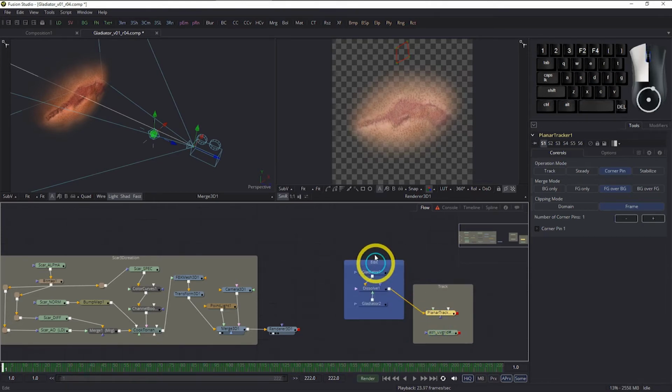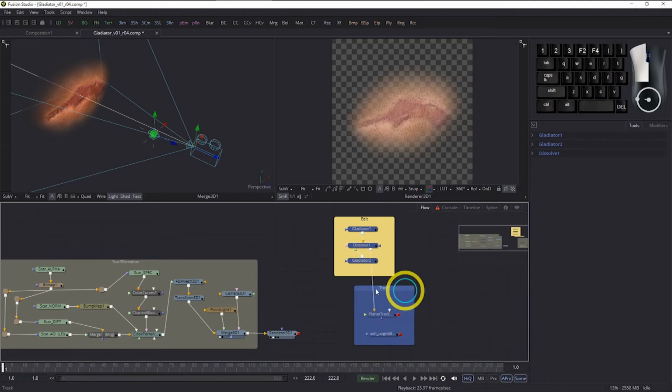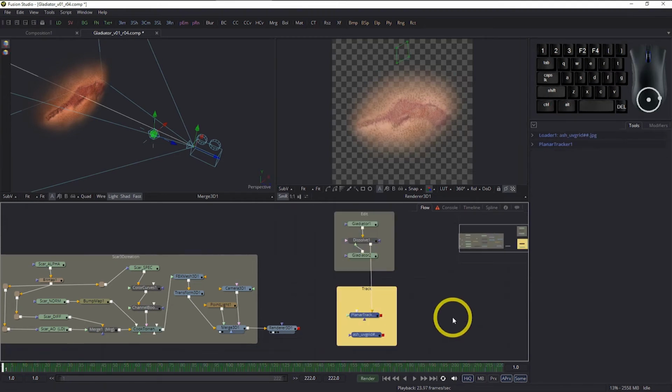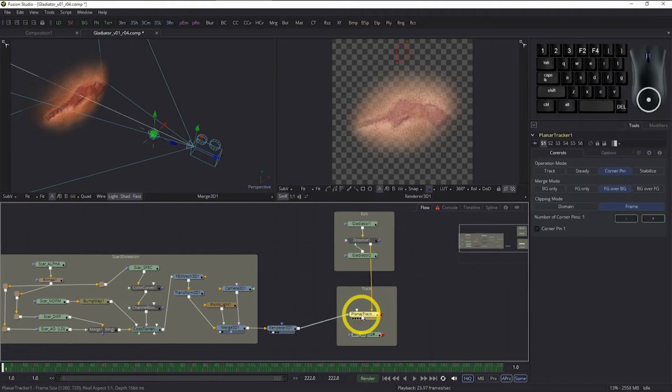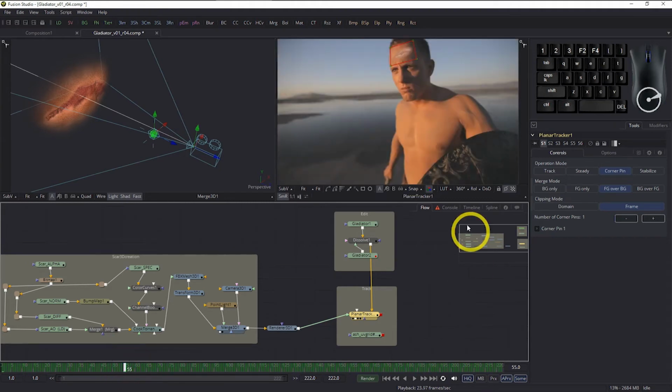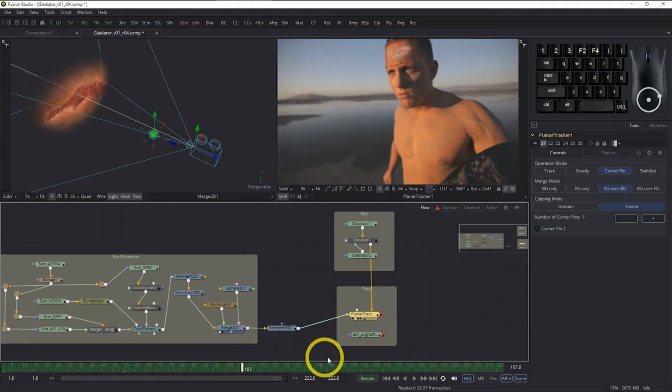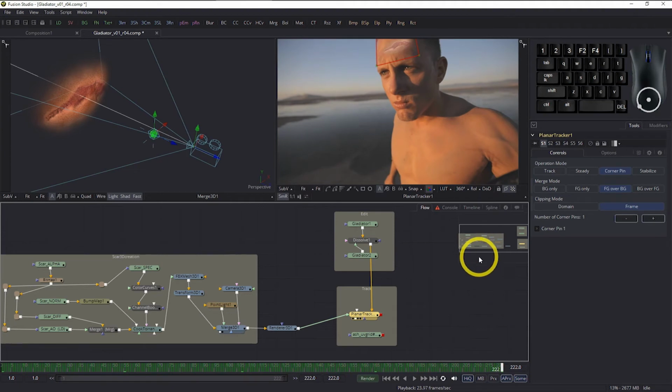In fact, what I'm going to do is I'll put the edit up here, I'll put the track here, I'm going to feed this in. Okay, so now when we feed this to viewer 2, there we are, we have our scar on the forehead of our actor.